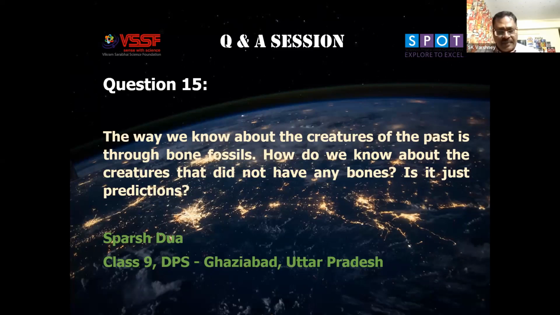No, you see, first part is fine because most of the time when we see the fossil, we see their skull or the hard part or bones. But it is possible very often to get help from other tools, like the impression they might have created. Because softer parts of the body do not survive for long, and they get dissolved in some time. Each body has got some time limit when it gets dissolved completely. So for finding out the age, apart from fossils, we are also studying other things.